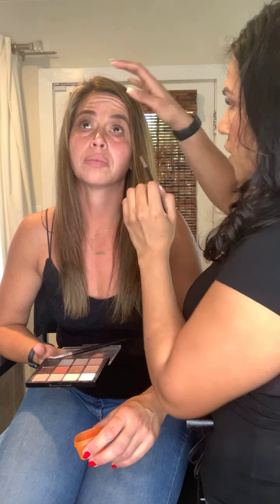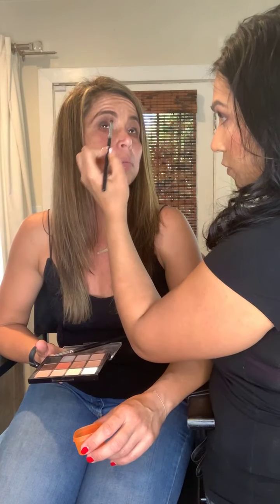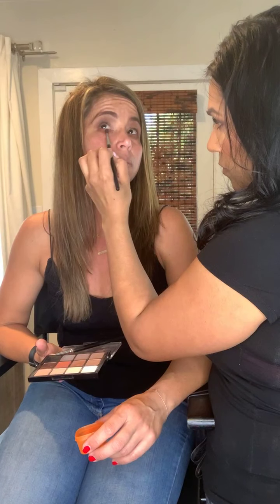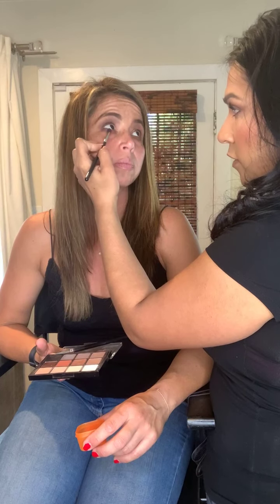I like it. There's actually a Flutter lash that I like, but look up. So now what I'm doing is going in with the same exact colors that I used on the top, on the bottom, look up, and then just kind of ombreing. I don't know how you say that. Ombre? Ombreing. It's going to look a little freaky right now, but you want to have the exact same gradient. So if I use this color up there, I want to use this color, and then I'm going to go in with the darker one on the corner. Sometimes I want to say it from the front. It's a little harder. We can get closer.